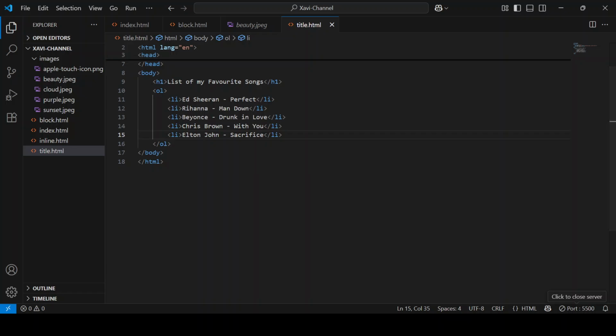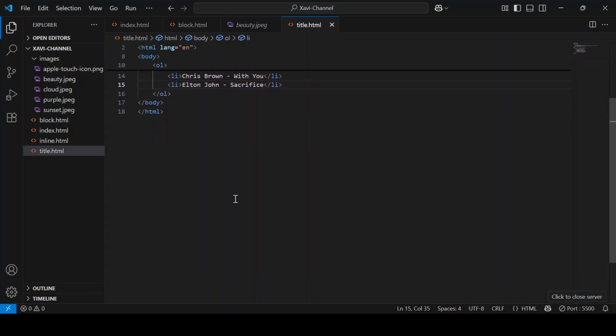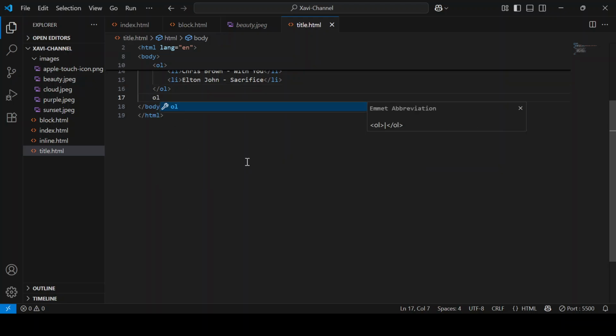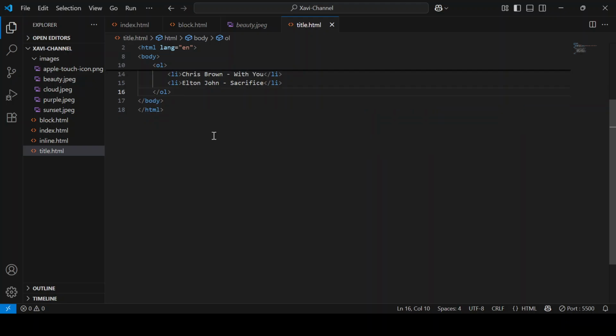So let's make another list like we did. Here let's call this OL again. This is OL. Okay, we'll break this out first. Backspace. Let's add a line break here to separate them.